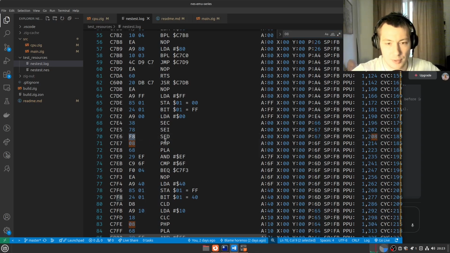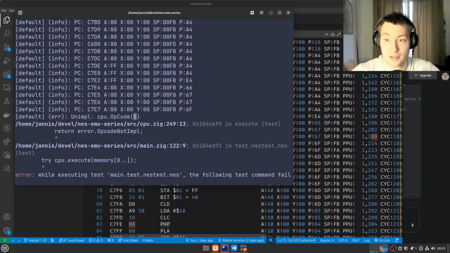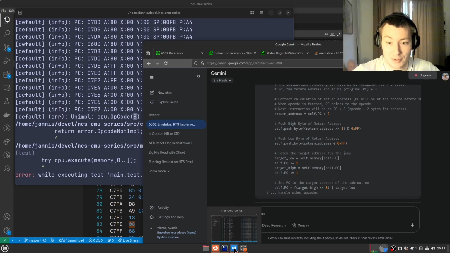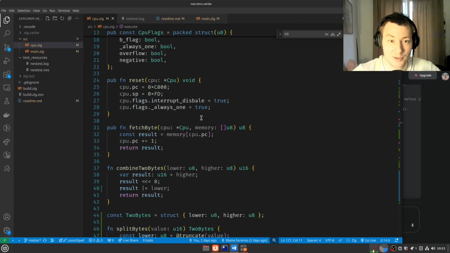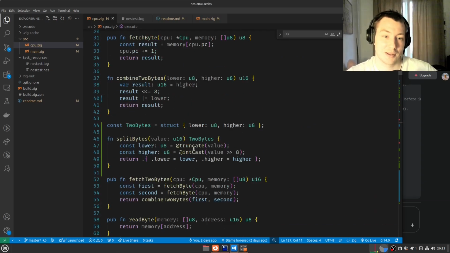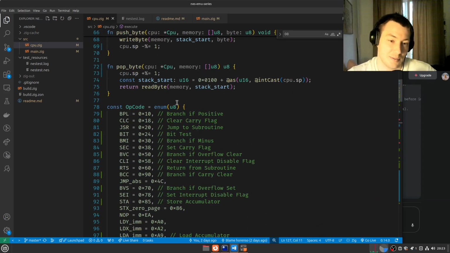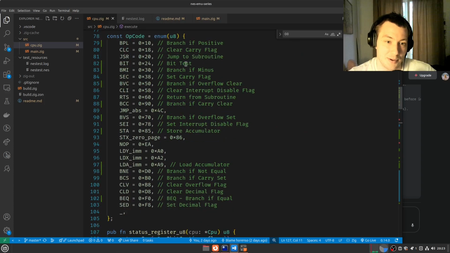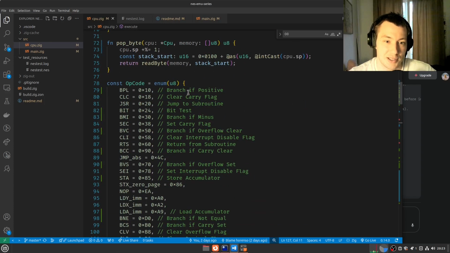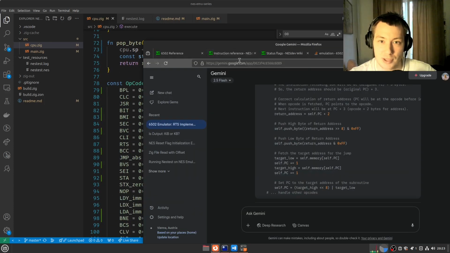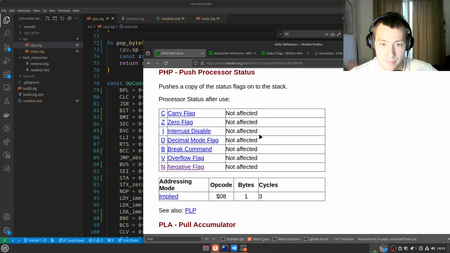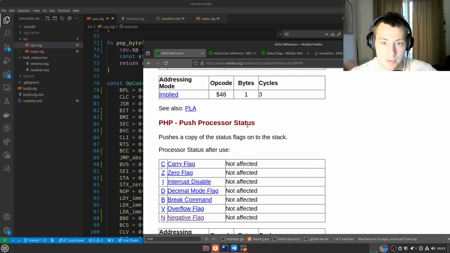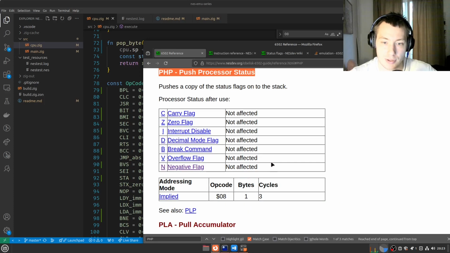Which is 71. PHP. Wow, there's a PHP instruction. Watch out, web developers. You think PHP was only for web? No, it's for 6502. Already had PHP. Push processor status. Nice. This is a very important instruction.